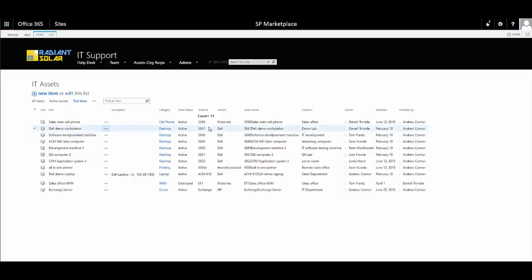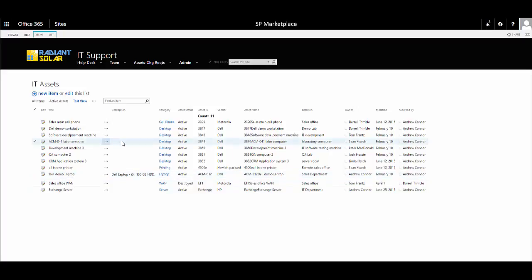Now this is actually very similar to all items view. And you'll see here above our asset ID we have a count of 11. That means that there are 11 items in this view. And now you also see that these fields that I've added, the modified field and the modified by, are now showing up on the right hand side. This is different than our all items view. And then you'll also remember that I wanted the description to be in between the title and the category in this number 4 position here, and only one of our items has a description, so I can see that here.